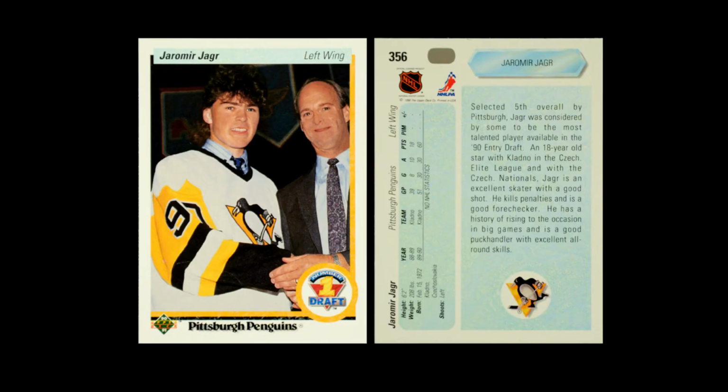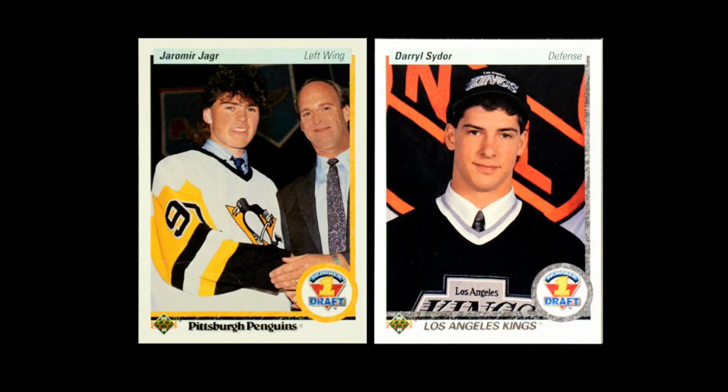You see different jerseys trading in and out, so you may see an NHL jersey, then you may see a Russian jersey or whatever, the All-Star jersey. All the cards kind of run together, and that's something that they would have to fix in the coming years, except for the draft pick rookie cards. And that's the thing that I like about these cards, is the fact that they were smart enough to use shots from the draft. And this seems very much like a no-brainer at this point.